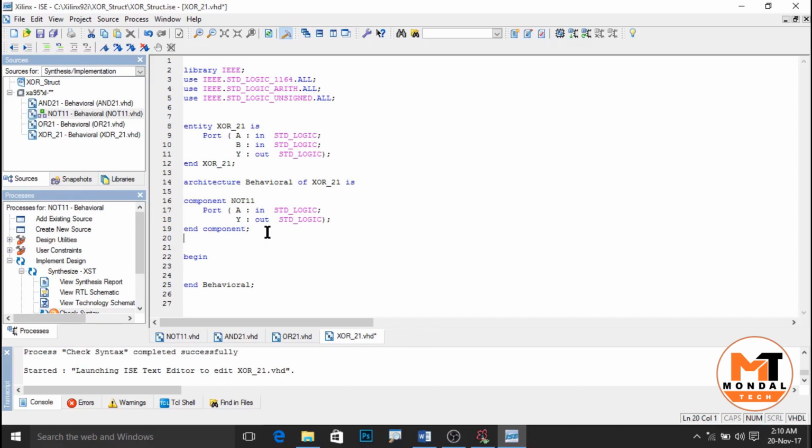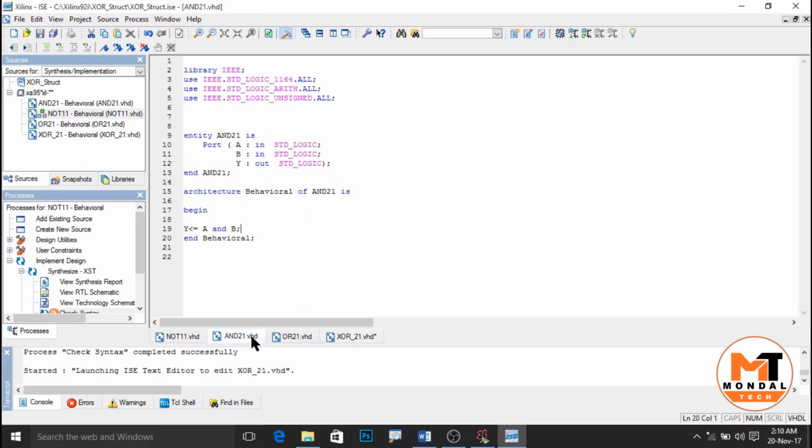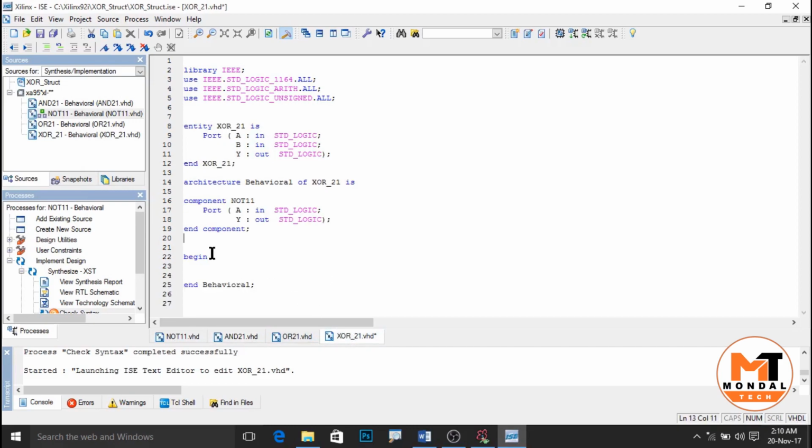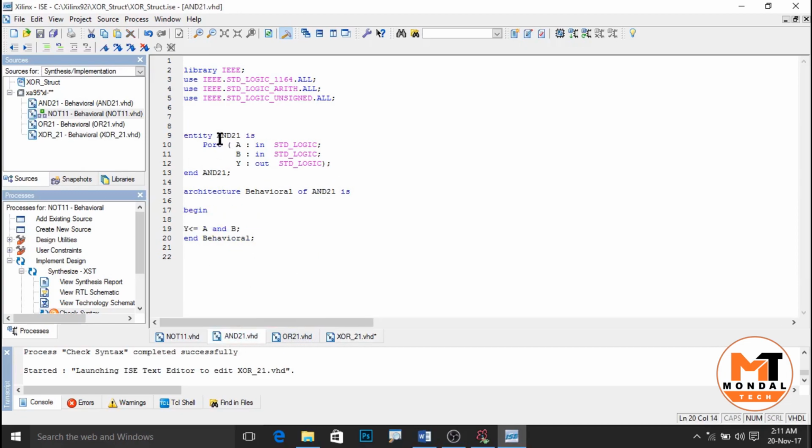Similarly we have to declare the component for AND gate. So again copy this and Ctrl V. Here you have to make sure that the component name, this is AND, and these names of the AND gate should be the same, and the A, B and Y also should be the same. The input and the output variable should also be the same.